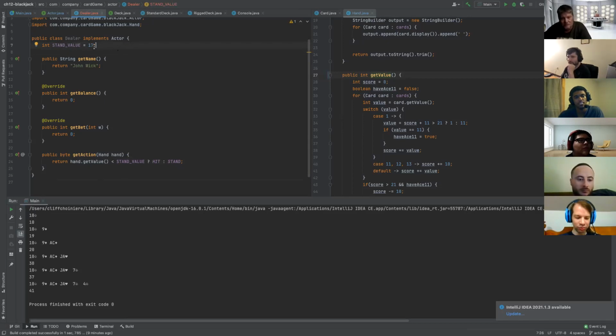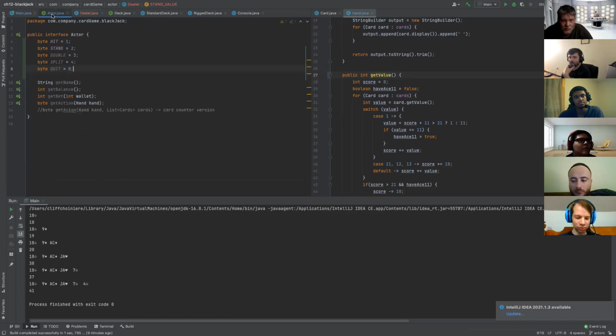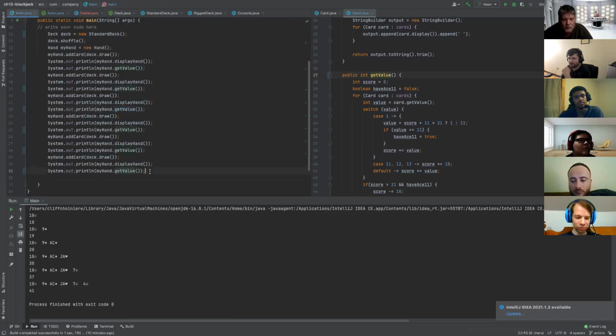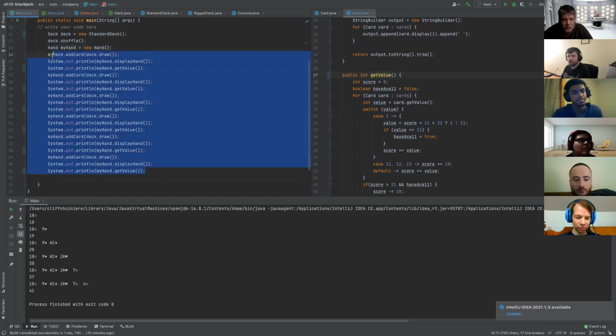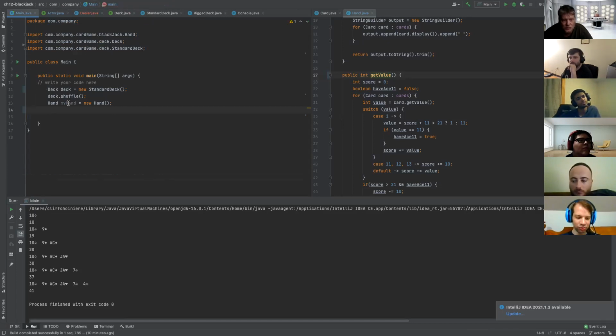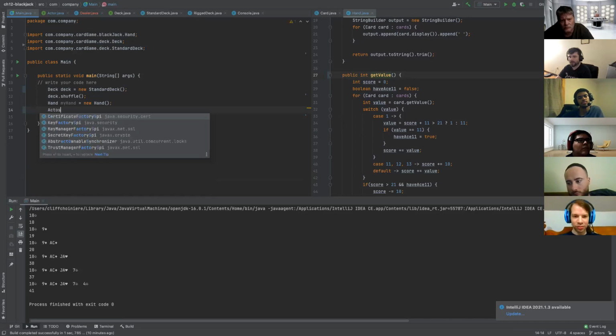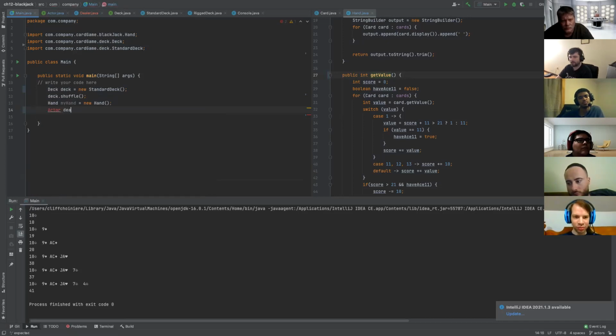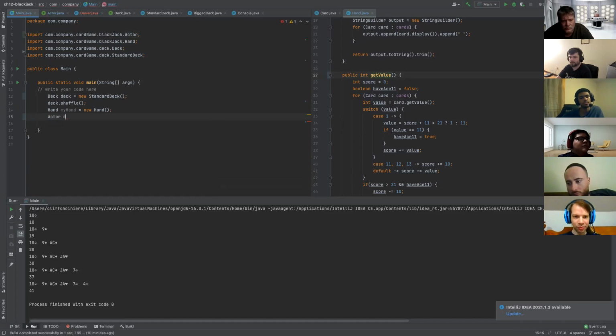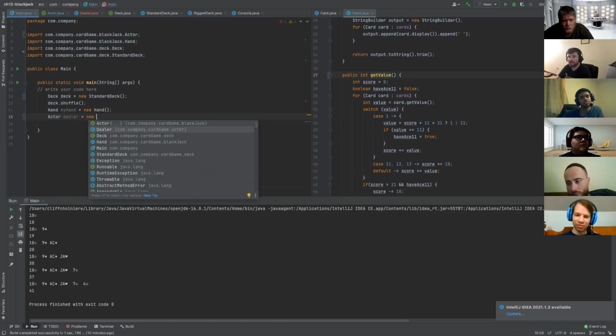So anything less than 17, they'll hit. Anything 17 or up, they'll stand. And we're going to do a simple system here on the main class to test this. Let's do hand. But now we need to actually give the hand a player, don't we? How do we use the dealer? Well, the dealer is going to be in the hand. Or I guess we don't need to do that yet. What we could do here is just pass the hand through the player's method. This is not how I'm going to do it in the game, but actor, dealer, I have to import. Just to make this easy, so we don't have to implement more yet, but this is helping us realize we need to do more.